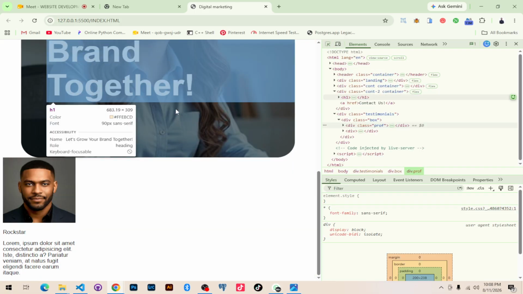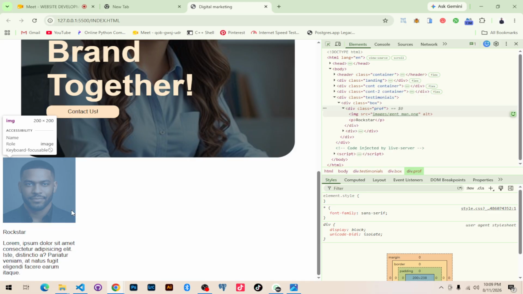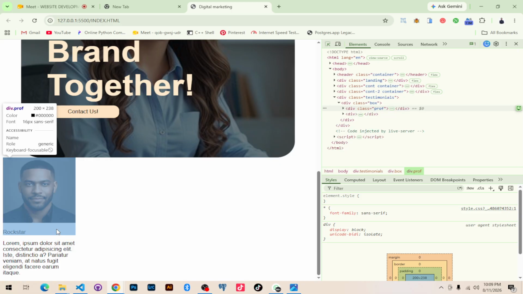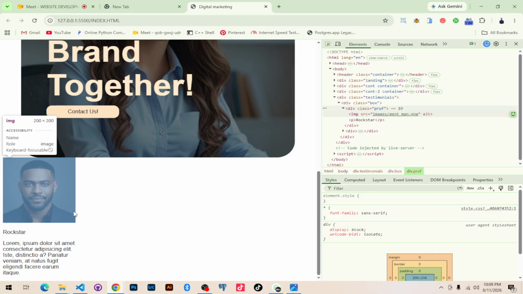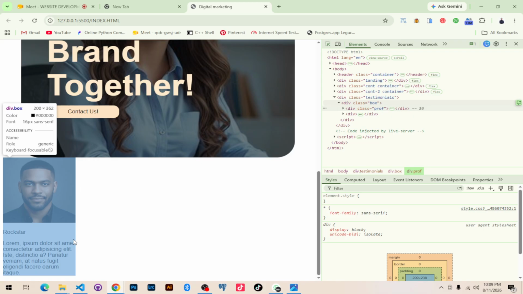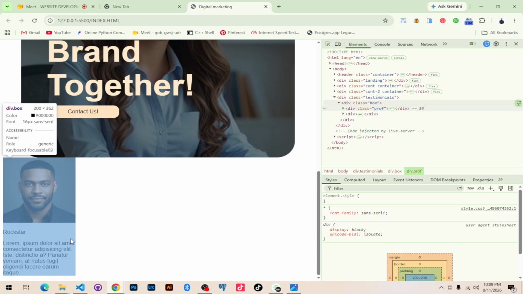Then let's see something here. This is a class, a div called testimonial, from left to right. This image is the prof, and it is lying inside this div called box, and the image has occupied 100% of that box. That image is having what? It's inside a class called profile. Okay, and they are lying inside this big div of what?